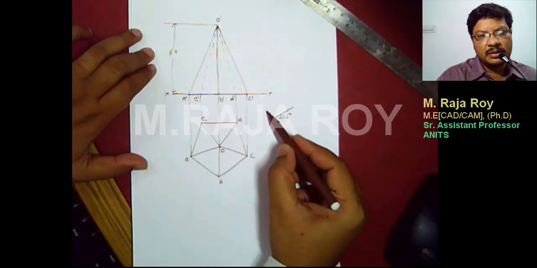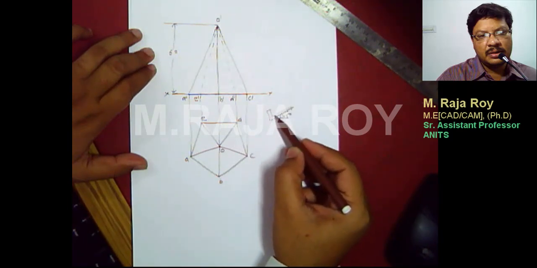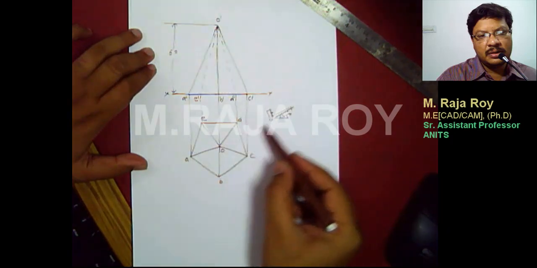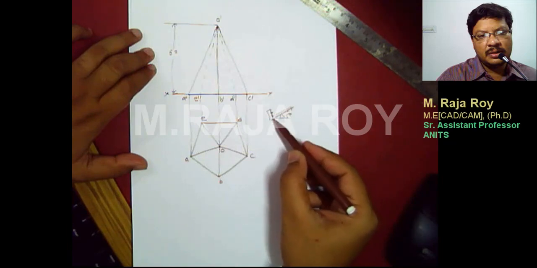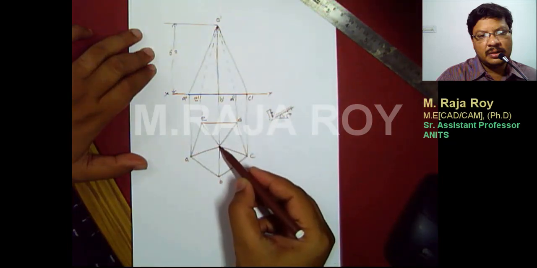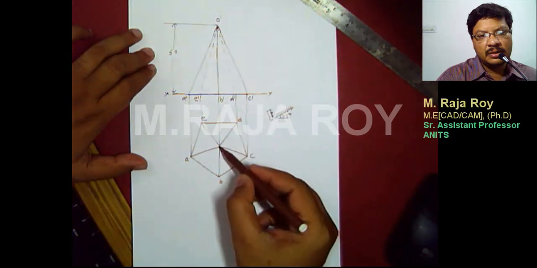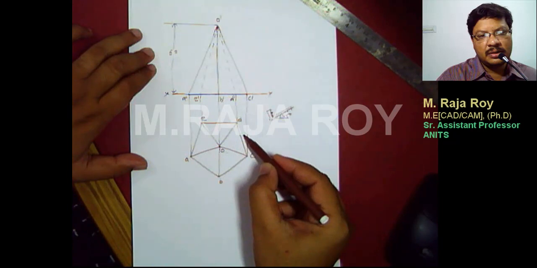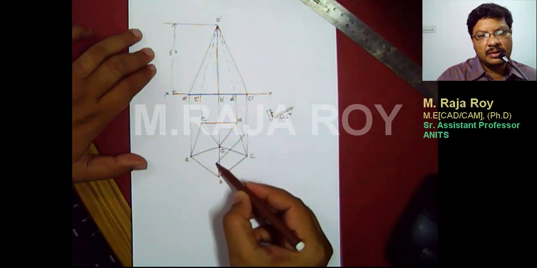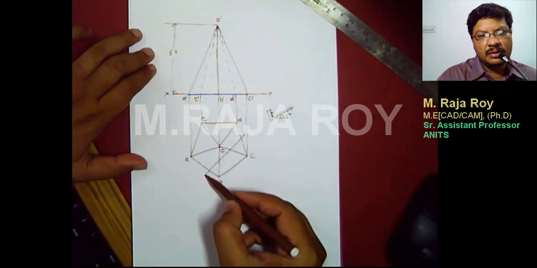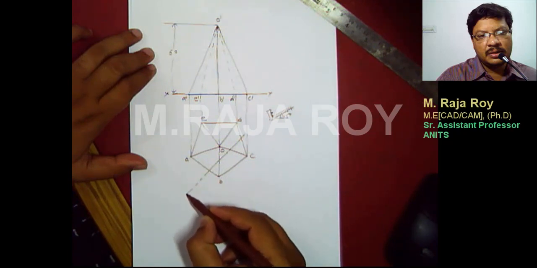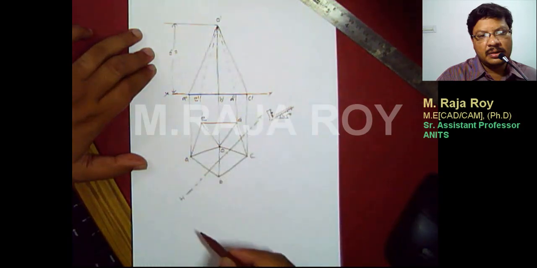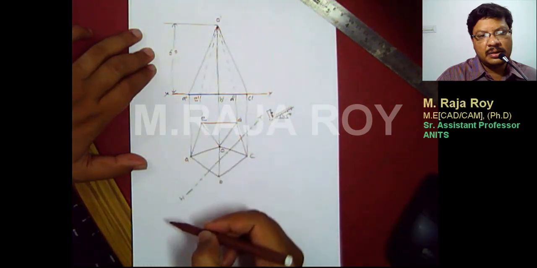Align your mini drafter to this. Then using this scale you take 8 mm distance somewhere here. Now the mini drafter is at an angle of 45 degrees. Move the mini drafter to this point. Using this scale you take 8 mm distance, something like this. Then draw the cutting plane or section plane like this, and represent the section plane with its horizontal trace because it is perpendicular to HP. Now this is the section plane.